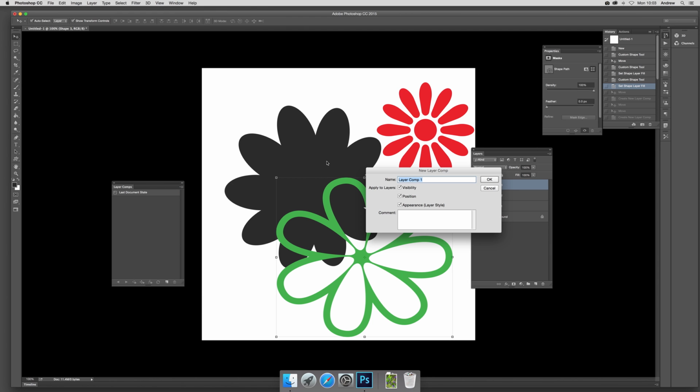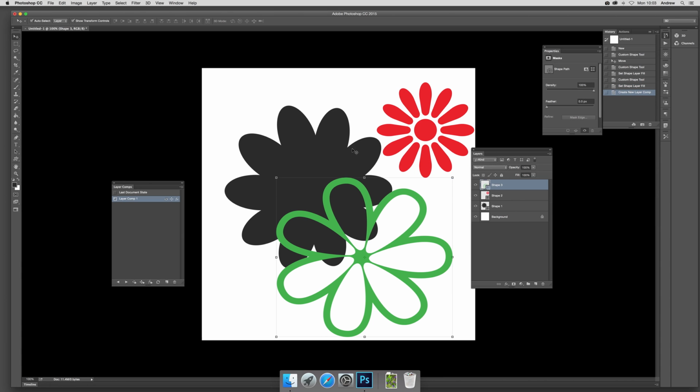And the key thing here is that all these are set, if you want to, of course, store the appearance information or position. If you don't, it doesn't really make any difference. By default, it often comes up with just visibility, so just click all those, make certain they're on if you want to use them all. Click OK. Now, you could change the name. I often do change the name, but you can, of course, just go for Layer Comp 1. For this tutorial's purposes anyway, I'll just keep it that.